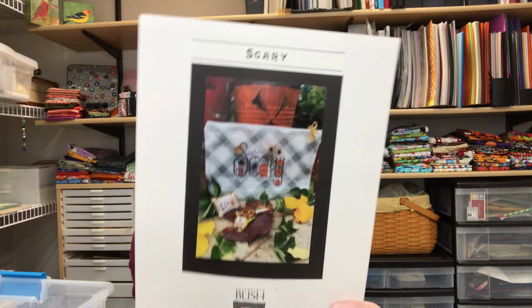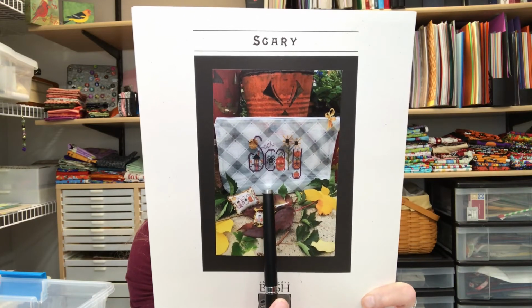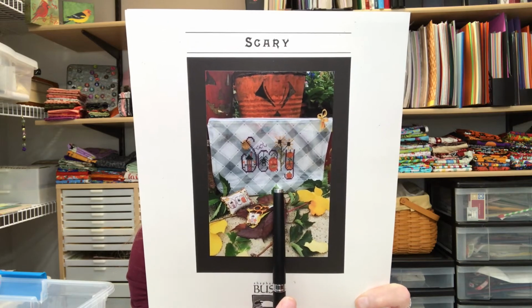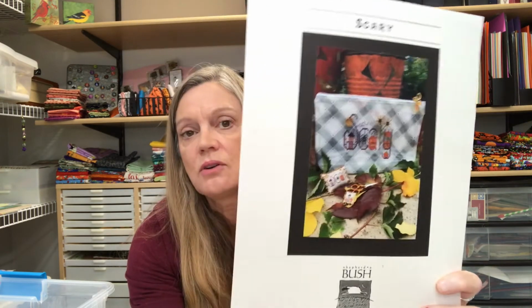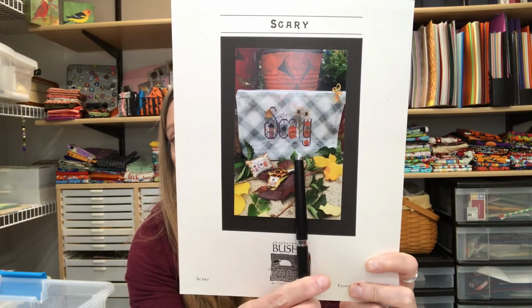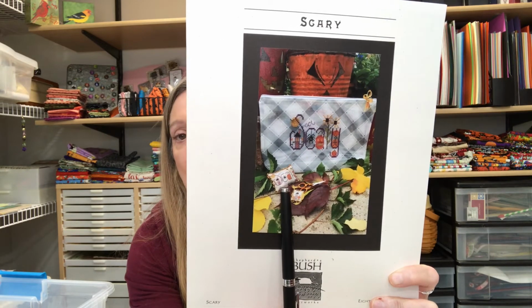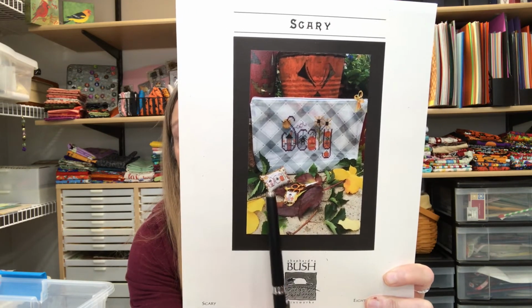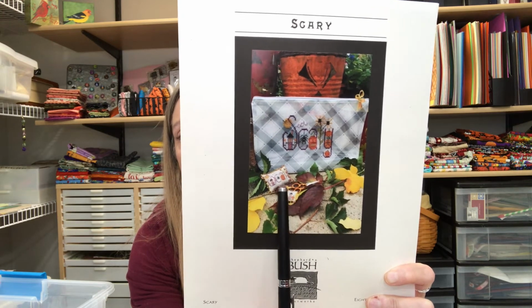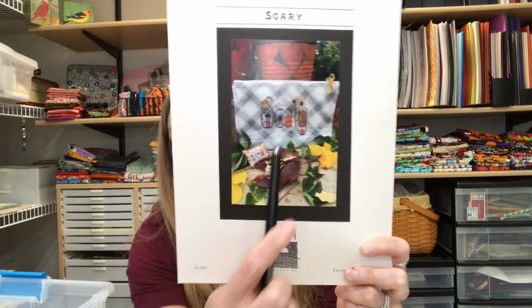From Shepherd's Bush, Scary. And this one, it's shown on, let's see. I don't know what size it is. The stitch count is only 37 by 53, and this is on a pre-made mesh bag. But if you stitch it on 32 count platinum, you can make the fob, and there's a second design of scissors fob and a pin keep. So that would be what the difference in fabric count does for you.